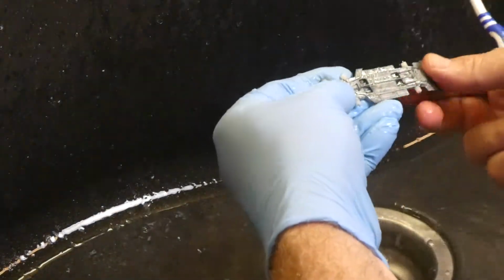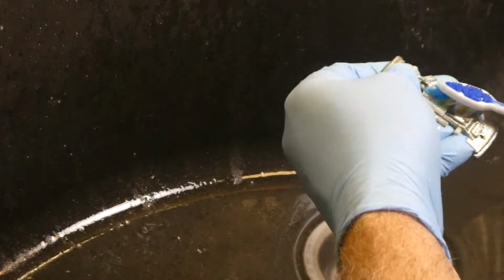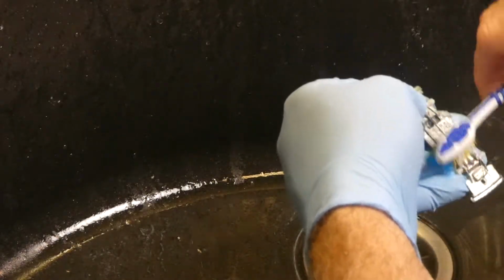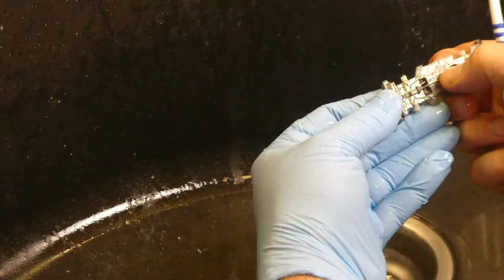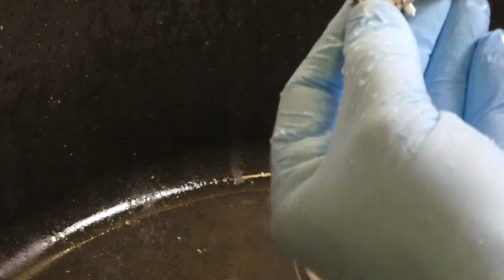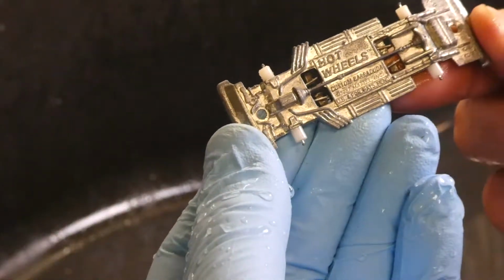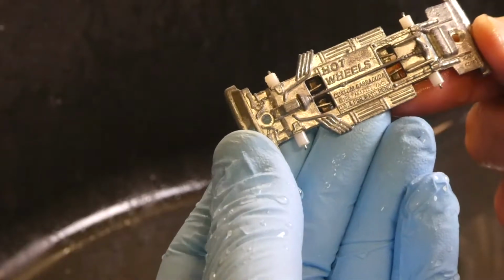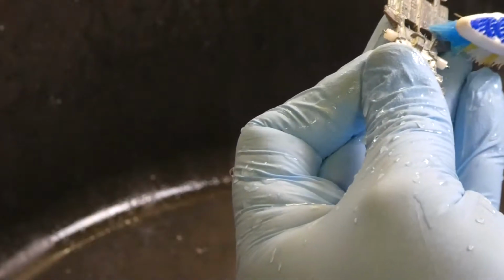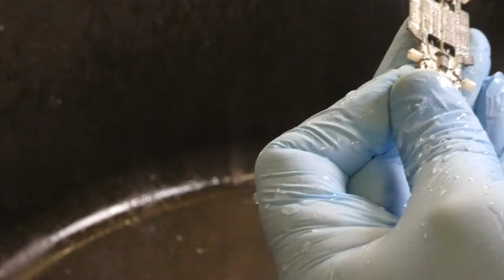So we got, it's a little better. Well, we got a little bit of the oxidation off. I don't know if I can see this. Yeah, you're not going to be able to see that. So anyway, you can still see there's a few dark spots there, but it's better than it was. And we freed up all the grime. Got all that off there.